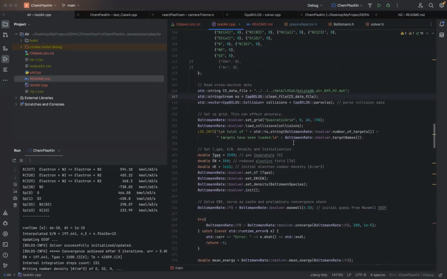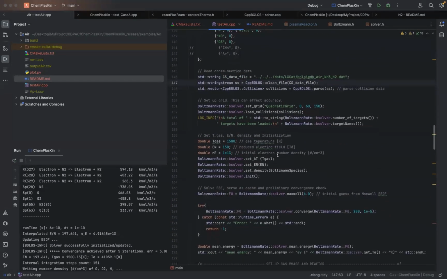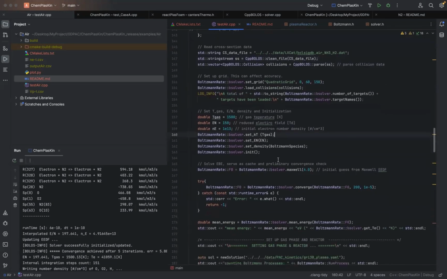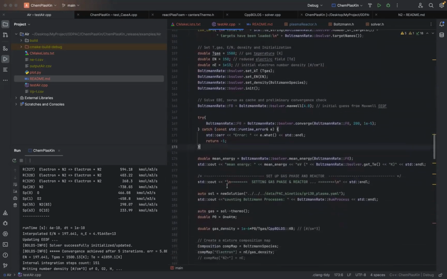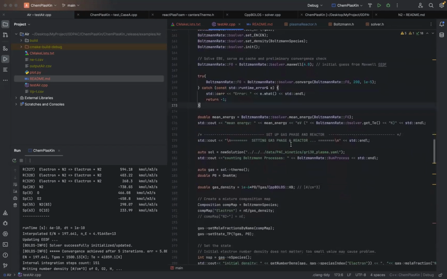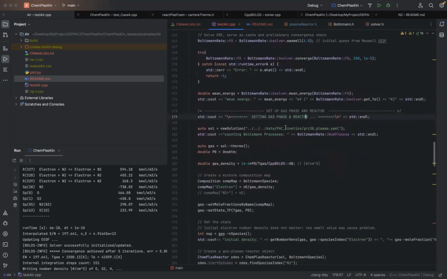We set up the grid, initialize the Boltzmann solver, and test the running. Okay, now we can set up the gas phase and the reactor. We read the mechanism file. We can use GI, we can also use air plasma as well. Okay, let's keep the original one.